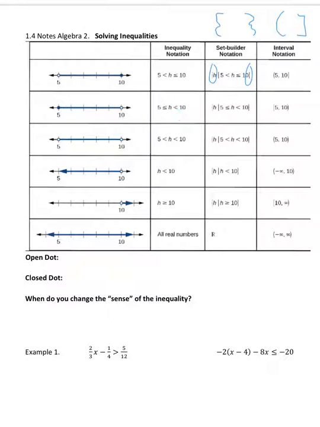So let's look for one that has an infinity. This is h is less than 10. The set notation is h such that h is less than 10. And now all the numbers that are included in this interval go all the way back to negative infinity. I'll write the symbol for infinity, it's the sideways 8. Since infinity is not really a definitive number, that's why we have a parentheses. So negative infinity is going to have a parentheses, and 10 is going to have a parentheses because it doesn't include it.